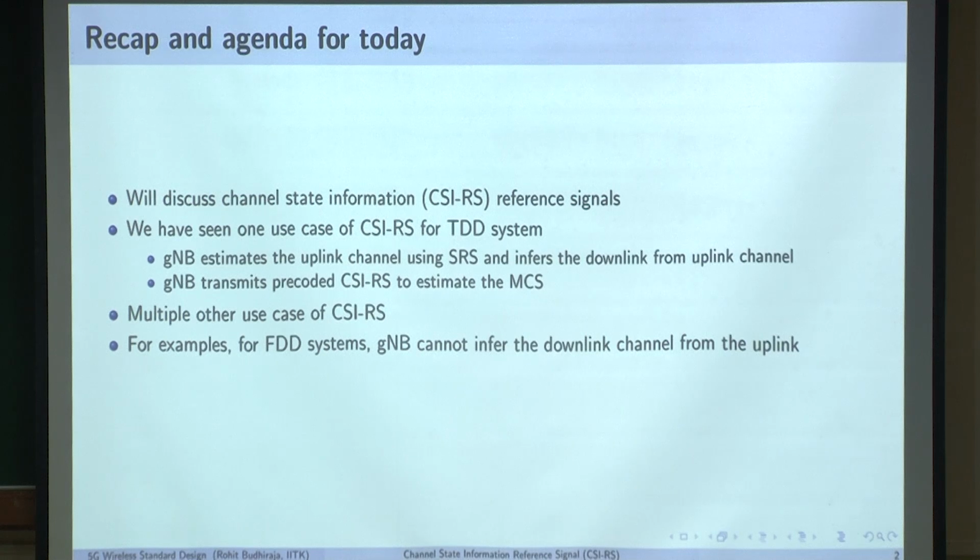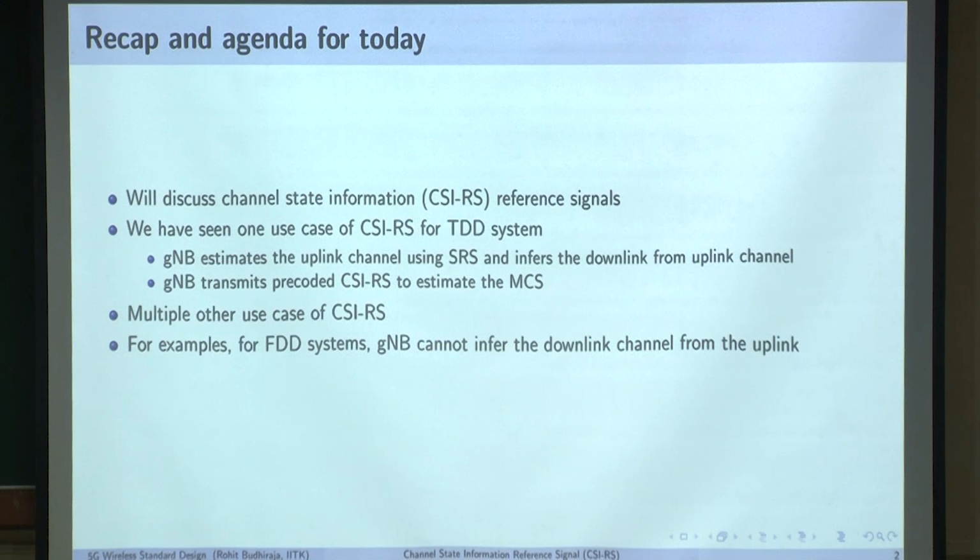Now, for FDD systems, uplink and downlink happen in separate bands. What is FDD? Frequency division duplex, wherein uplink is happening in one frequency band and downlink is happening in another frequency band, which are far separated from each other. So, uplink and downlink channel are not reciprocal. You cannot infer the downlink channel from the uplink.